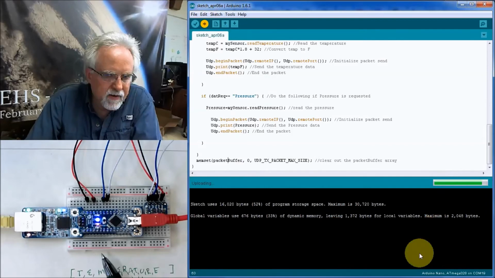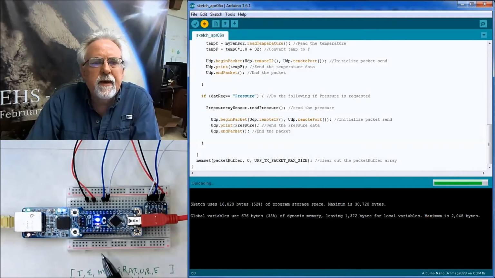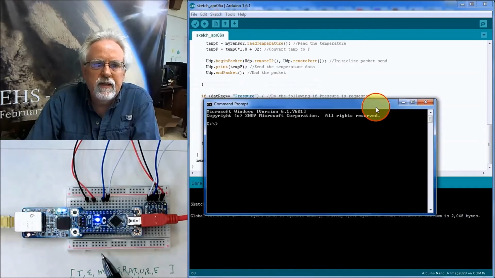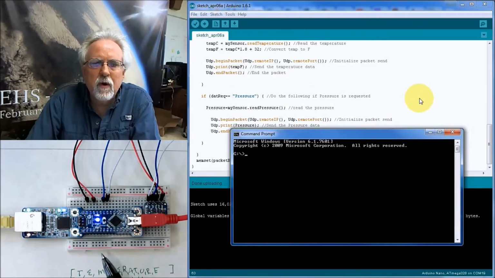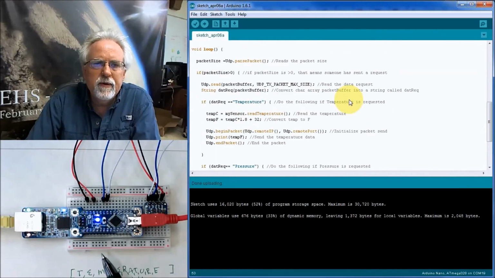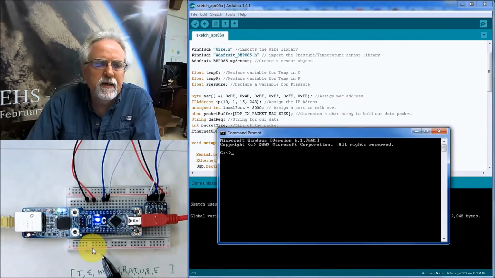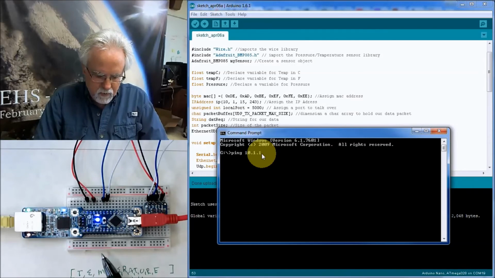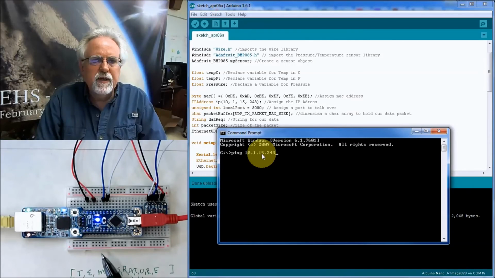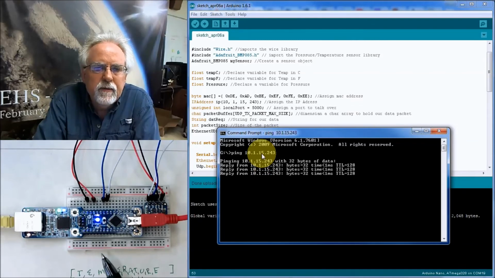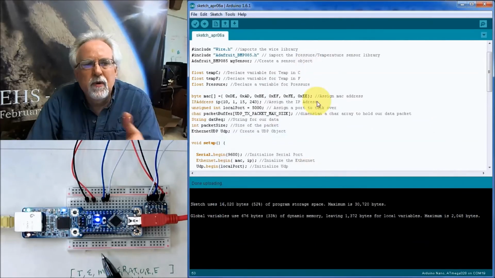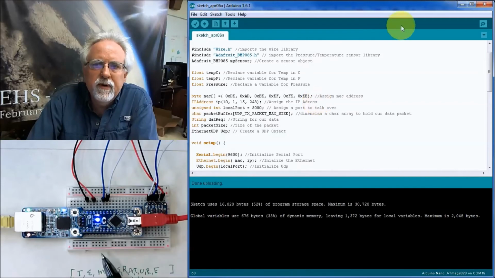Okay, I think that it's going down. I think it's downloading this time. So let's see. Basically, what we can do at this point is we can just see, are we talking to the Arduino? And what we can do is we can come up here and you will use your IP address, but see if you can ping it. Go to Windows, open a command line in Windows, and let's see if we can ping it. So I'm going to say ping 10.1.15.243, and let's see if we can ping that Arduino. Yeah, it's pinging. So that means that we have all this stuff set up right to where we are pinging it, and we're talking from the PC to the Arduino over Ethernet.